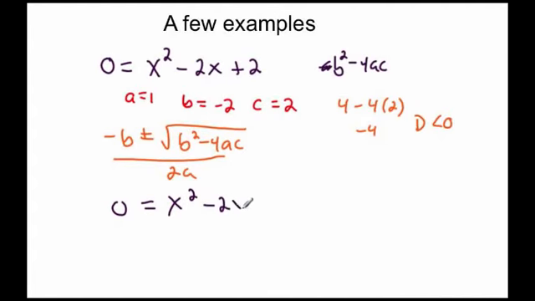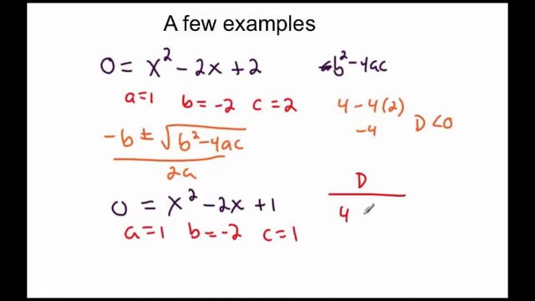Now if we take another example that's a little bit more successful, then we have, say, x squared minus 2x plus 1. Now when we check the discriminant, and in this case our coefficients are a equals 1, b equals negative 2, and c equals 1, then the discriminant is going to be b squared, which again is going to be 4, minus 4 times a times c, which is 4, and that's 0. And so we decided earlier that that means we'll have one solution.